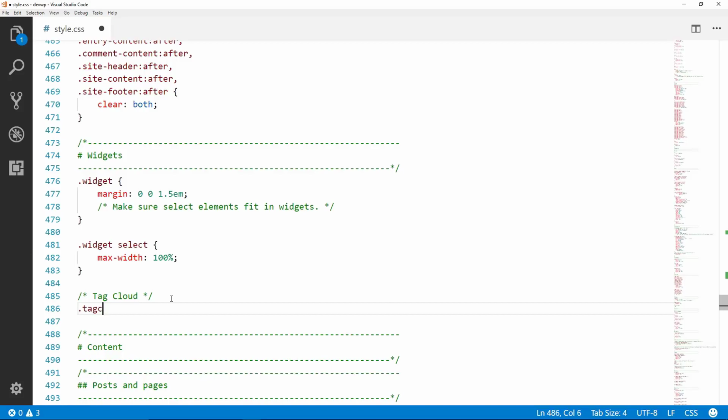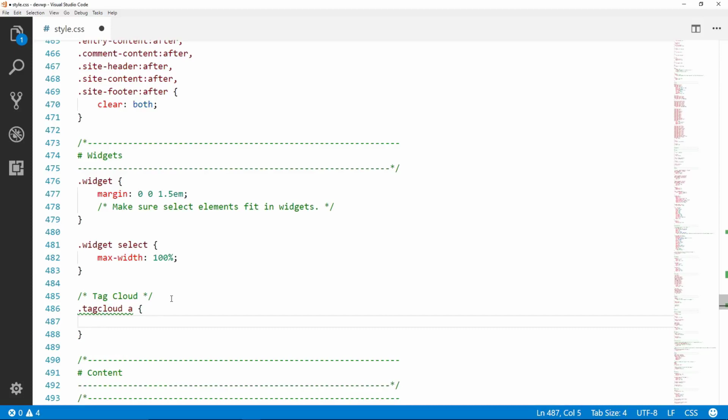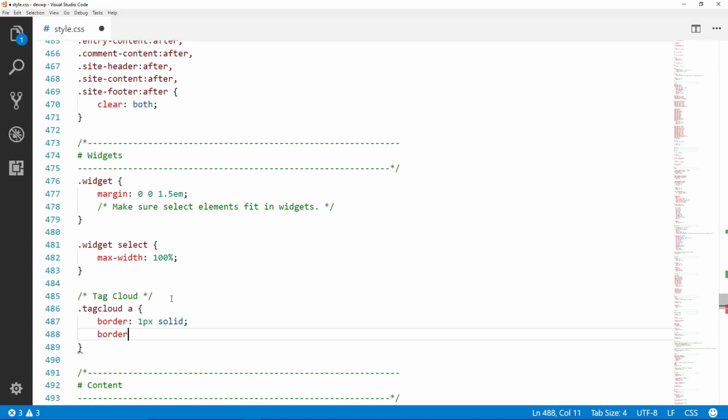We're going to target the tag cloud. We're going to give it a border, let's say 1 pixel solid, border radius to give it a nice curvature, 2 pixels.